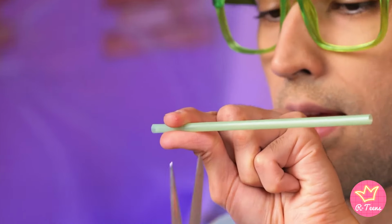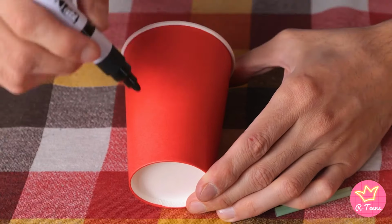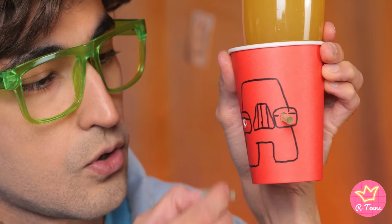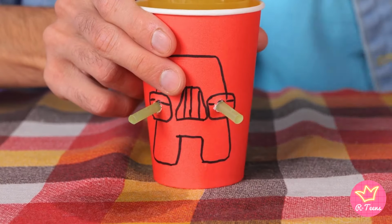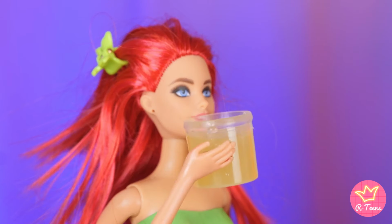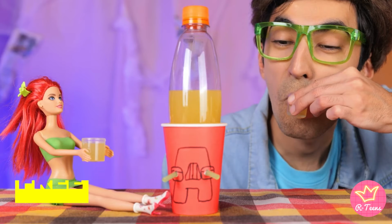Why don't we cut up a straw and draw a familiar face on a cup? Now add the straws into the eyes. Wow. Twist the lid and he'll pour you a drink. And look, it's a 2-for-1 deal.